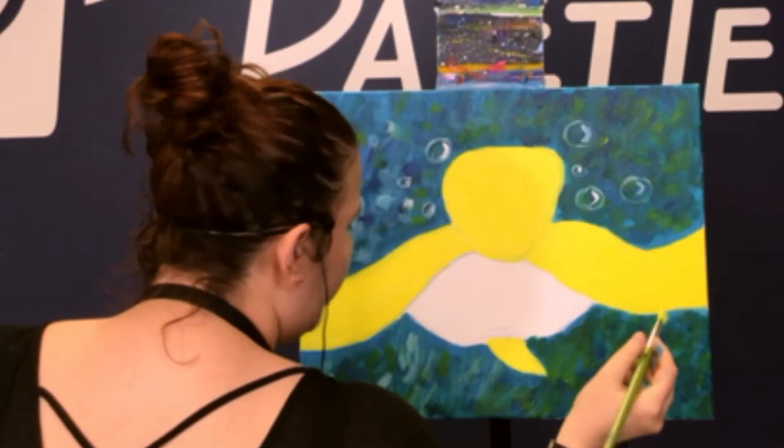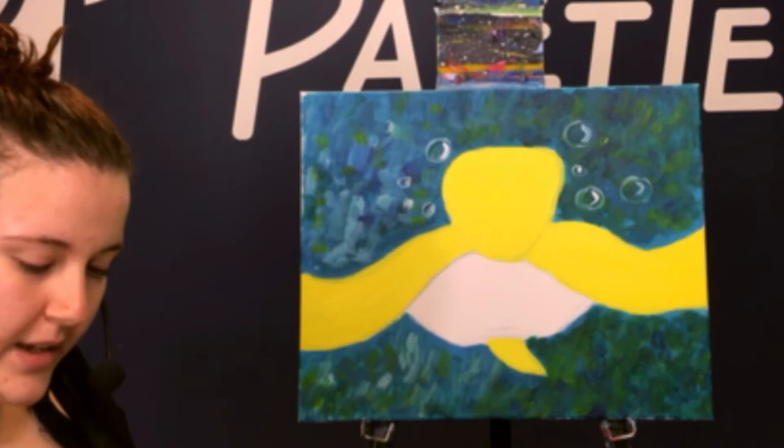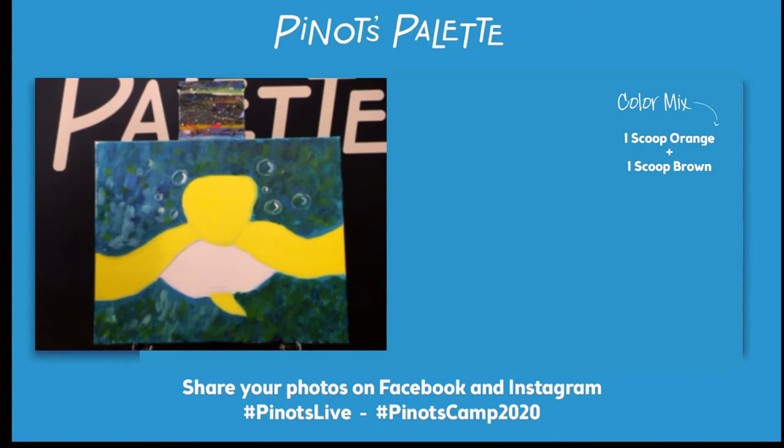Okay? All right. So now we're going to start with a nice clean brush again. So I'm going to clean off my brush, take off all that yellow, and then we're going to jump into the shell color. Our next mixing color is going to be one scoop of orange and one scoop of brown. So I have a nice clean paintbrush. Okay, it doesn't look very clean, but it is. And then I'm going to do one of each. So one orange and one brown.